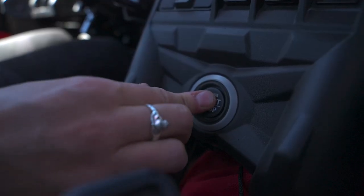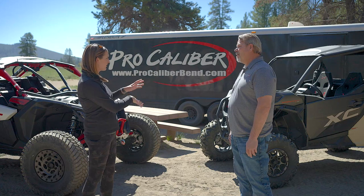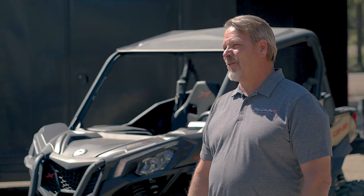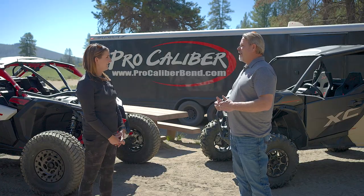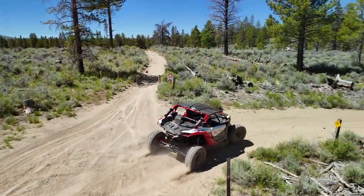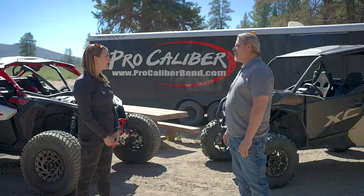It's an off-highway vehicle, or OHV, you can use for cruising and exploring. Tell me about the motor and the power — I see they're different, so what's the difference between them? Similar power plants, they're both 1000cc motors. One is a hot rod — it's a little bit more performance. It's got a turbo and it's set up a little bit different. It's the bigger chassis of the two, so as we go out today we'll see a little bit more about what it can do as far as better speed, better handling and stuff.